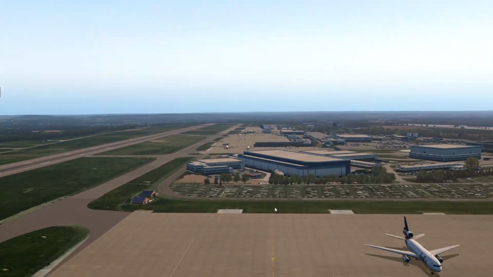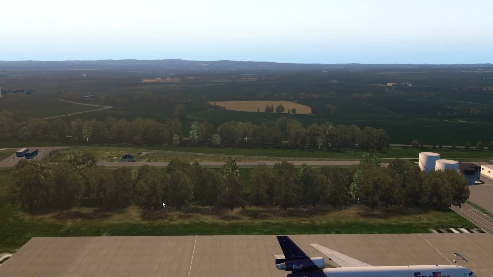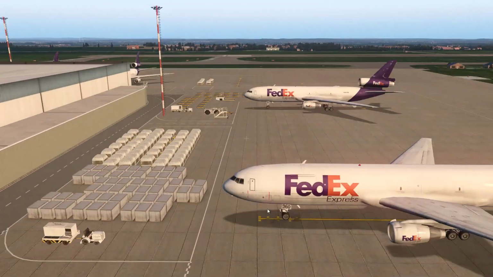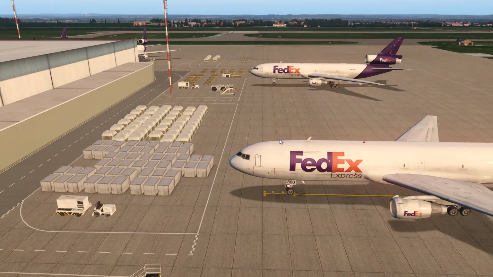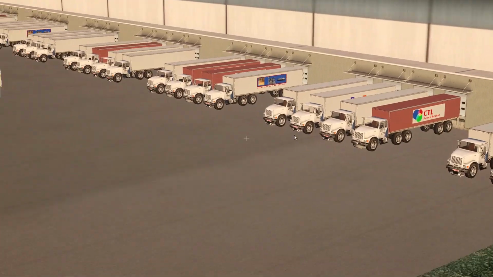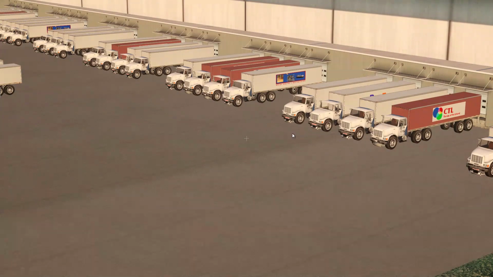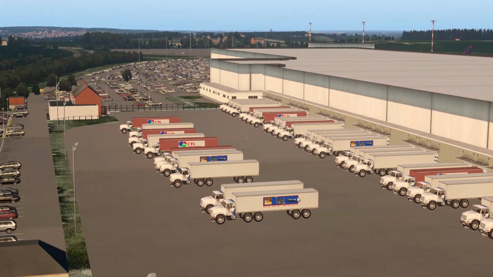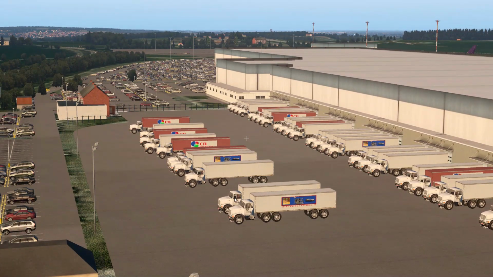If we move further over, in fact, let's have a look. This is the cargo terminal, by the way, this is supposed to be a DHL. I think DHL uses the cargo terminal a lot. On this side, we've got some very standard X-Plane trucks, American trucks. I think one of the things that one of the mods, I think the library, is going to fix is these American trucks.